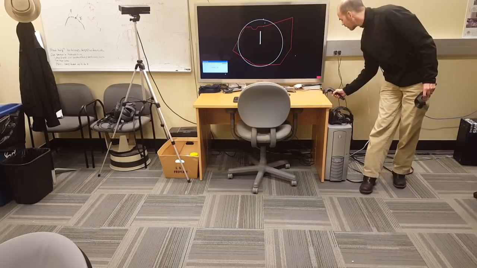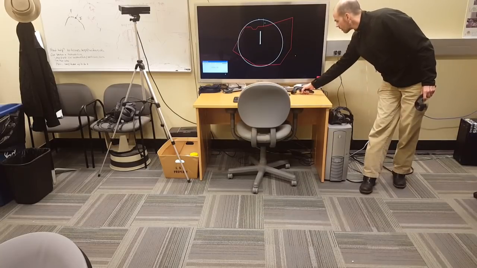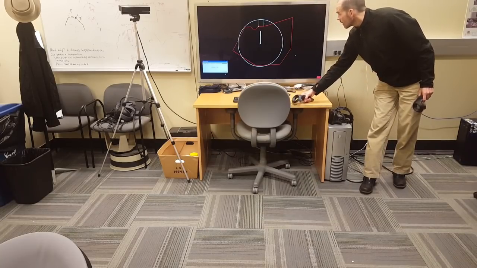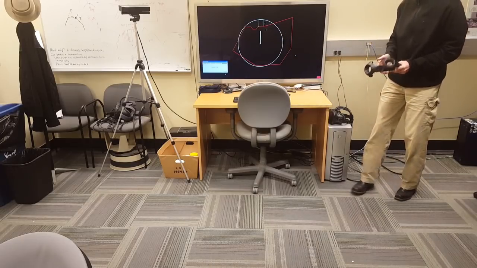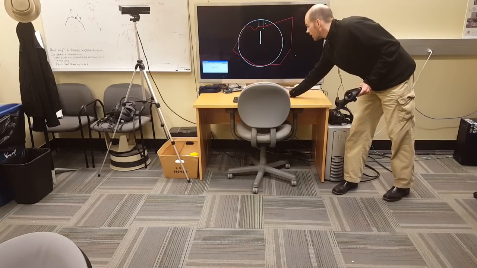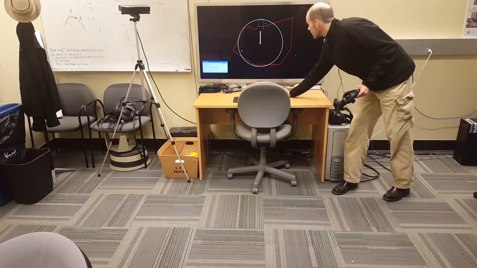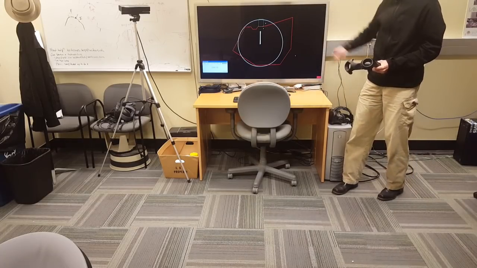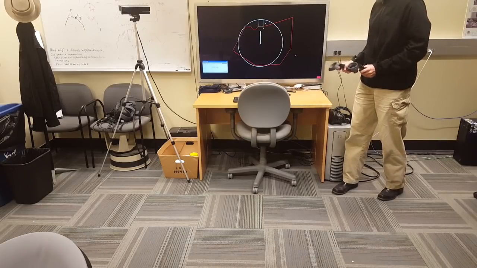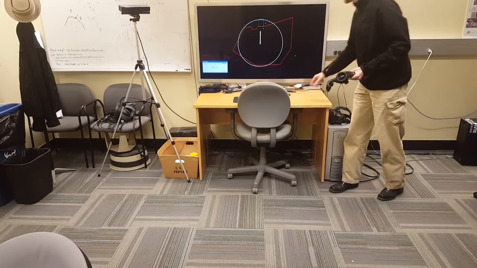Once, twice, three times, four times. That creates this green polygon now. And then in order to close it, the easiest way is to push the close surface button. And then it makes it into a rectangle. You can define any number of these as you want. But I usually just only use one.